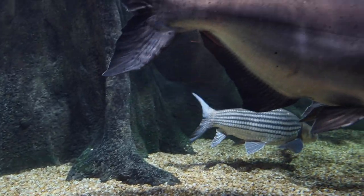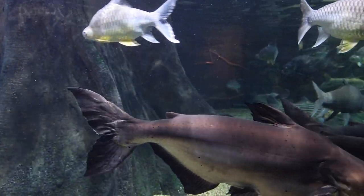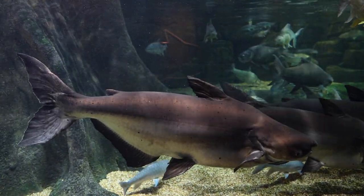All three of these giant fish are in danger because of the dams in the upper Mekong and overfishing with very efficient gill nets. Today all these giant fish are very rare in the river, and it is increasingly difficult to catch them in really big sizes. The governments of Thailand and Cambodia actually have breeding programs for these fish to try and save all of them.